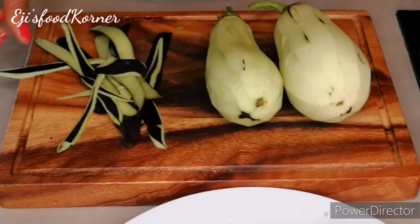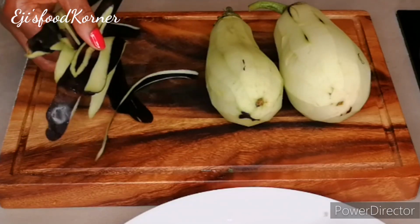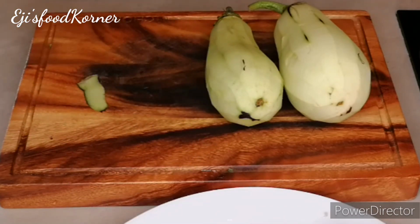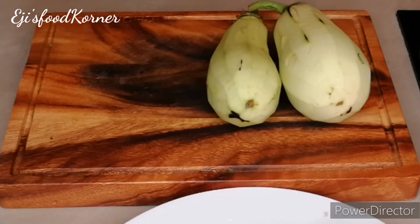So guys, we are not going to be wasting the skin of the eggplant. I normally dry it, blend it into powder, and I add it to my oatmeal fufu, which is very healthy. And guys, there is no wastage.